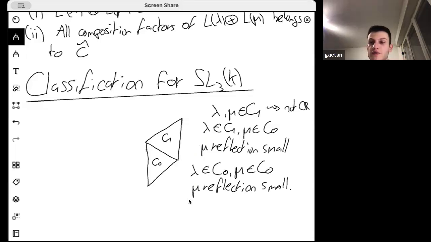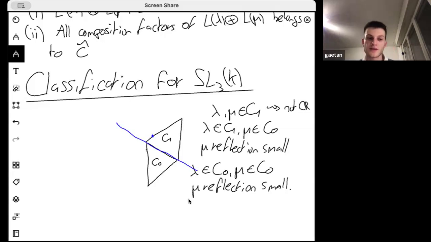And another result that we use for the classification is that if we take two weights in C0, then we cannot have a composition factor in C1. So that means that if the sum of the two weights is above the hyperplane which crosses the two alcoves, then it has to be on a wall. And so we can restrict our attention to only a few cases where the sum, for example, is inside this wall or symmetrically on the other one. Those cases need to be treated separately. We do not have general techniques for those. And sometimes it's completely reducible and multiplicity-free.